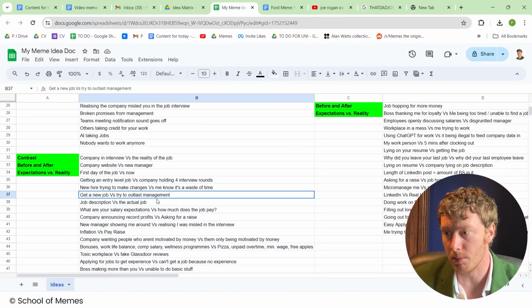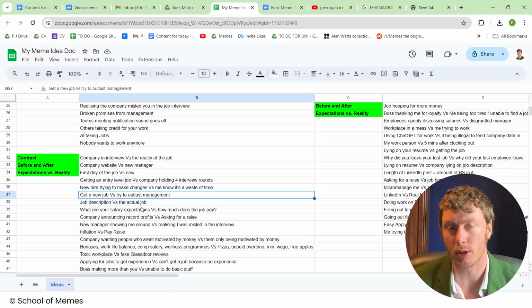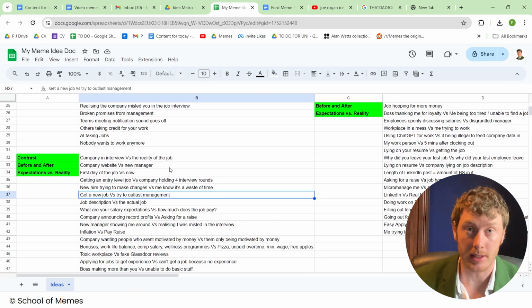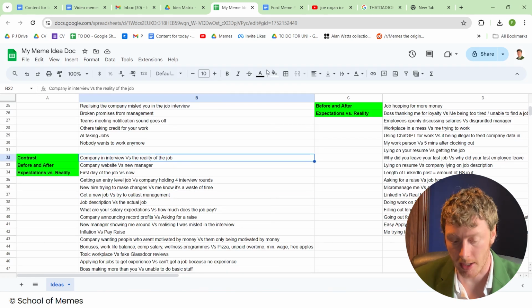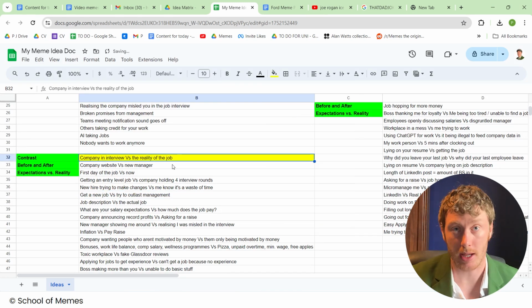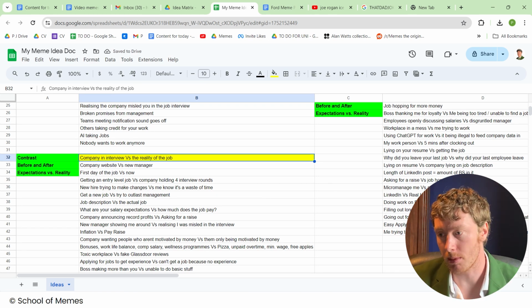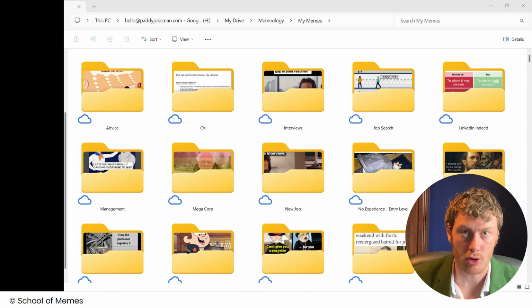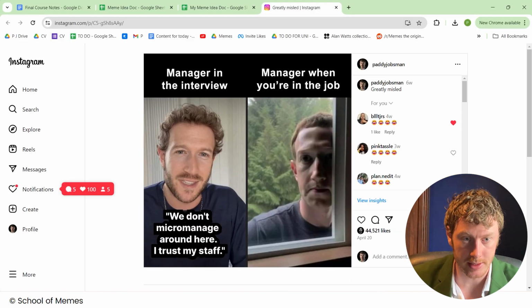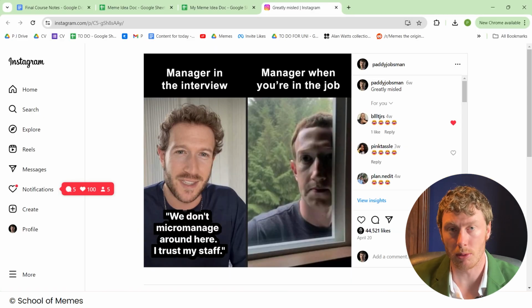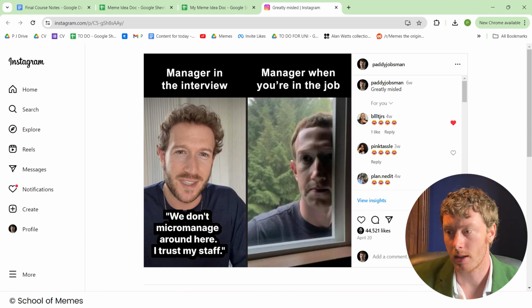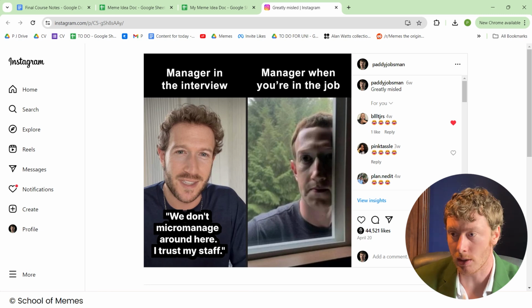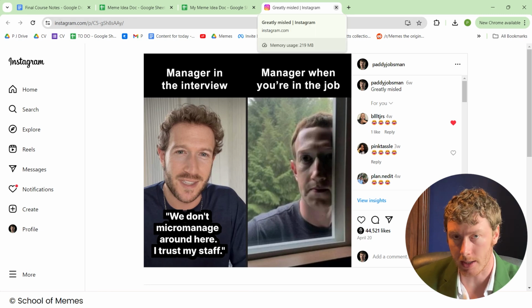And a common trope in my industry is that managers will fabricate a wonderful workplace in the interview process, and then when you get into the job, the reality is that you're just getting micromanaged. So this Zuckerberg meme of expectation versus reality fitted perfectly with this common trope in my industry, and then I made this, done really well, and it kind of just wrote itself. I didn't really have to think much about it. It was already done once I had the two images. So that's a lot of the process, and this only works if you're collecting other memes constantly, and by doing so the ideas will come to you.